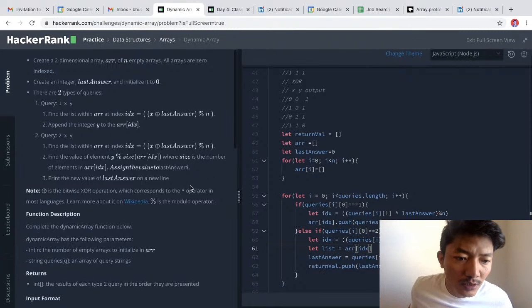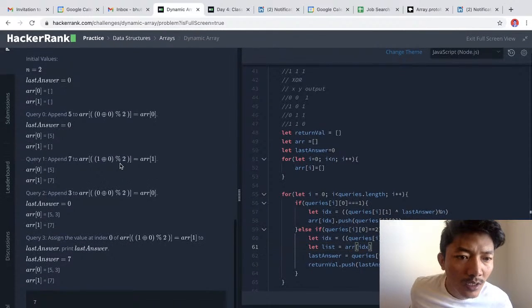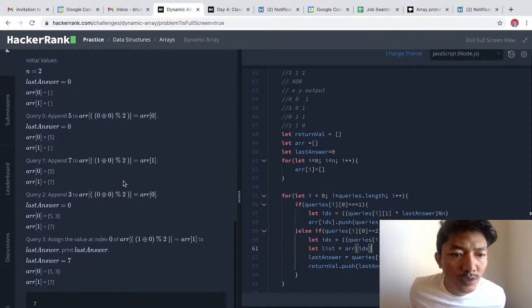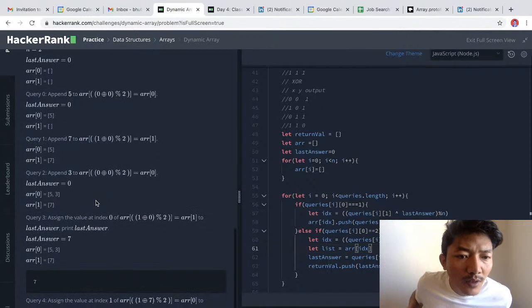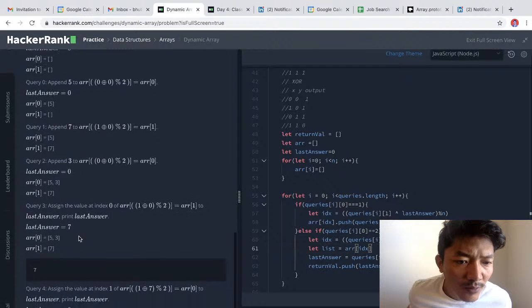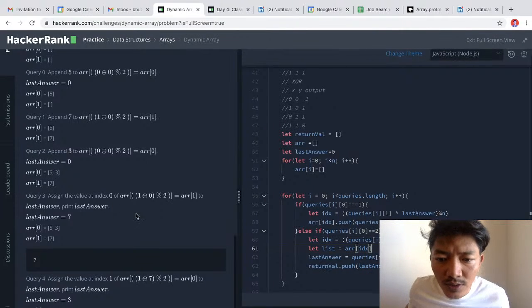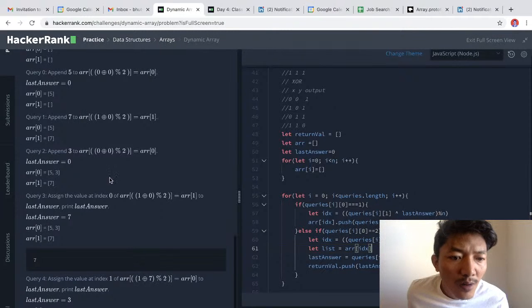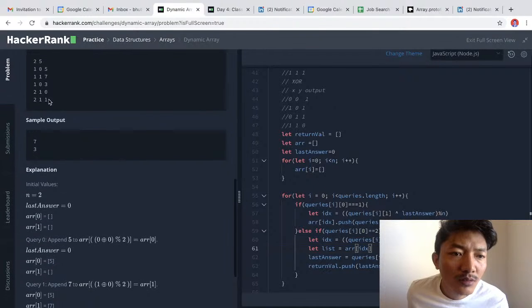Okay, let's check this thing. They have some errors in here, and append 7 to 1 and 3. We have append 3 to 3. Assign the value at index 0. Was it index 0? No. Say 3 0 1.